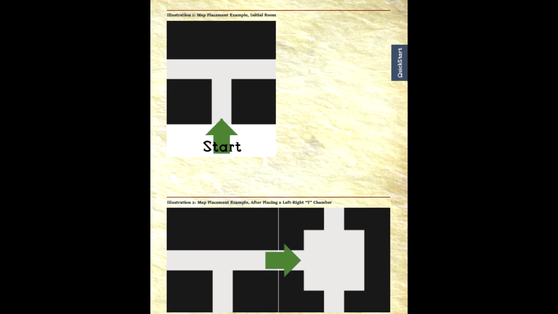You choose one of the edges in the room in which you reveal the secret that does not already contain a connection or a potential connection to another room. You change that edge to a hallway and you roll a new room, however you normally would. And remember, if something doesn't make sense to you as you are generating the different halls, the corridors, the chambers, just go with what makes more sense. Keep in mind that the secret door table may result in additional adventure elements in the room that is revealed.